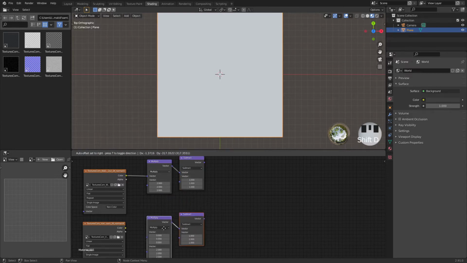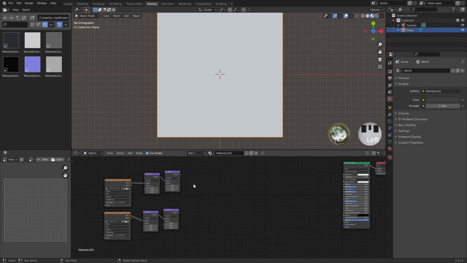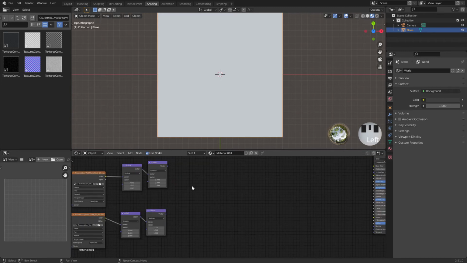Now I'm going to do that to both maps, and then I have both maps in vector space ready to go. Next, in order to do that rotation with a simple mathematical approach, I want to normalize these vectors. That's going to make the maths really simple, or at least simpler than it would be otherwise. Normalize basically means every vector in this map has a length of 1.